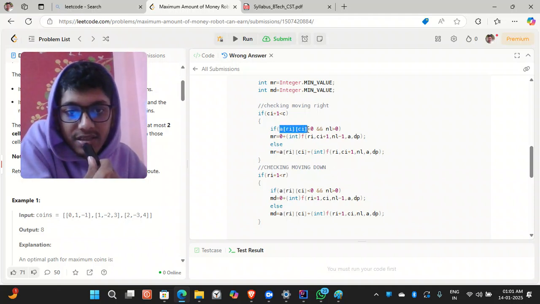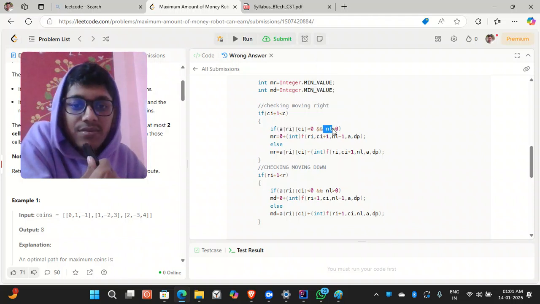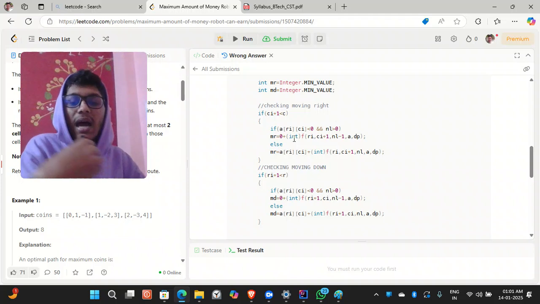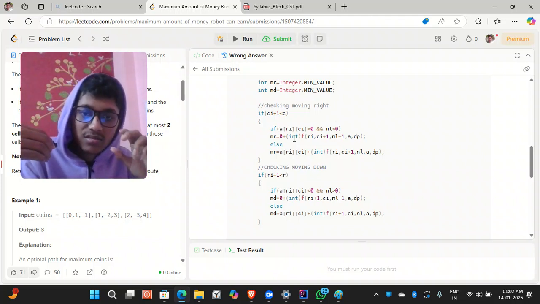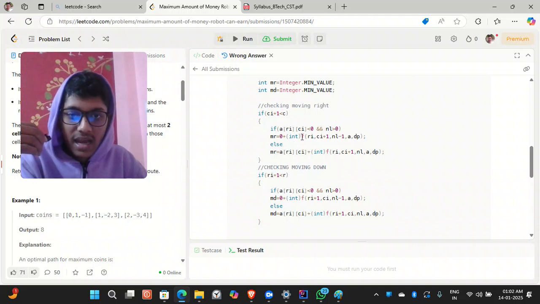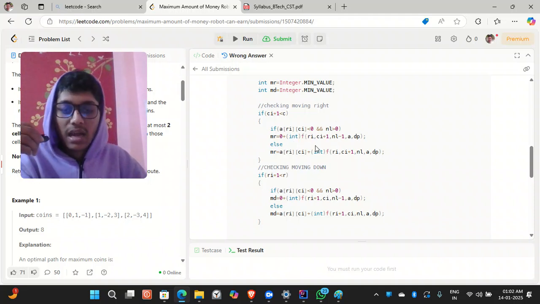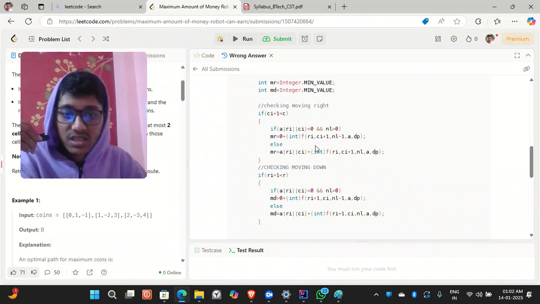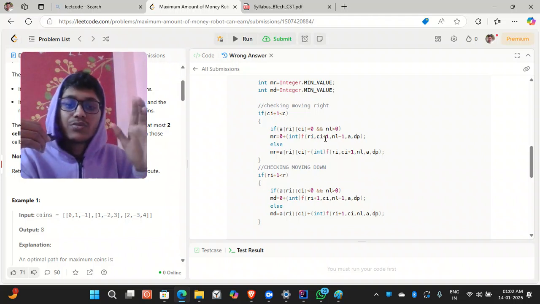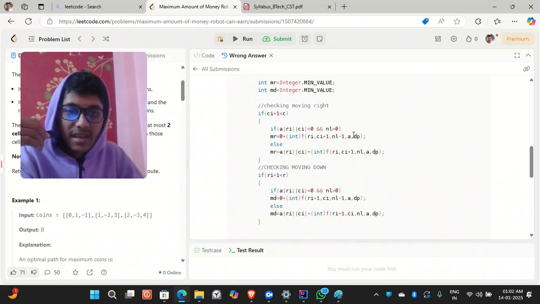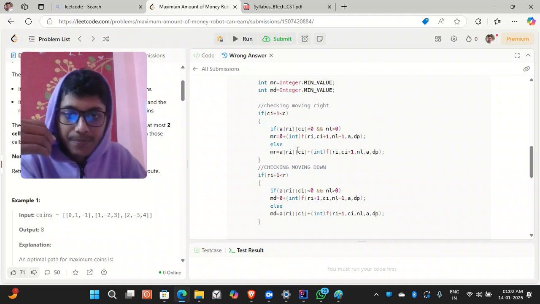And if it is negative and I have a superpower left, then I'm going to dodge. Dodge means 0. I'm not going to add the cell into it, and I'm going to do the recursive call. What is the recursive call? The recursive call is row index, column index plus 1, because you're moving right, and one superpower has been lost, nl minus 1, the same array a and dp.